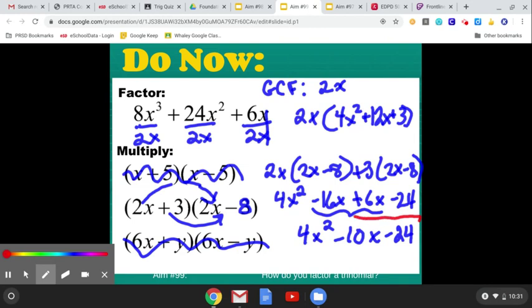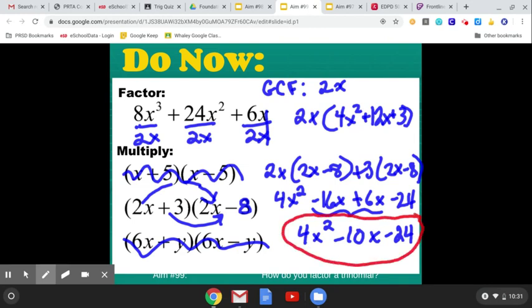There you have it. Now, in the coming days, believe it or not, I'm going to give you this and ask you to work backwards and find that these were the two things that were multiplied. I'm going to ask you to factor that thing. We're not there yet. That'll be in a couple of days, but that's where we're heading. The idea that, geez, it's not always a greatest common factor that gets factored out. It might actually be two things like this. And we'll explore a little bit of that today when we factor trinomials.